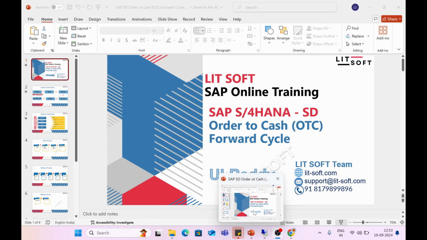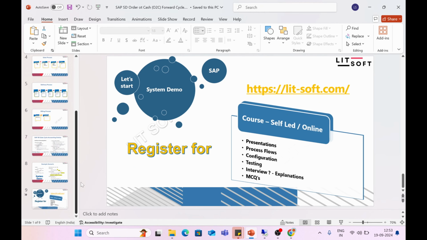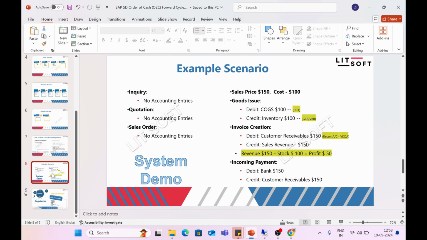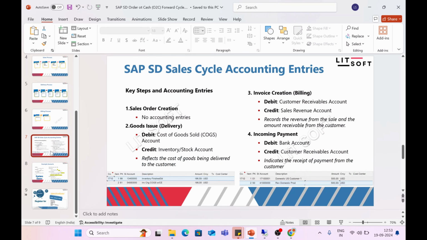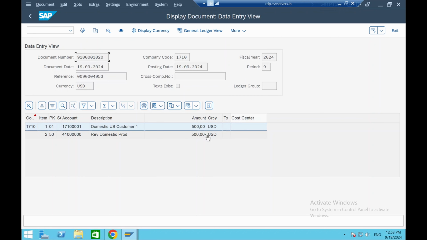In the PPT, when we captured this, right? And see here, sorry, this one. So this is there and the invoice we open. So customer receivables amount is a debit and the sales revenue account is a credit. So here the same thing you can see. This is revenue credit. Now let me go here, and this one is revenue credit and the customer debit.